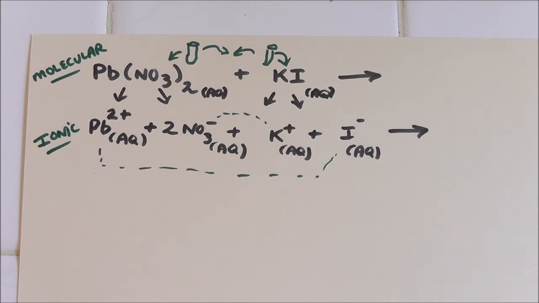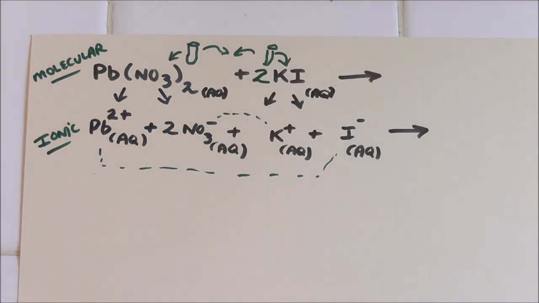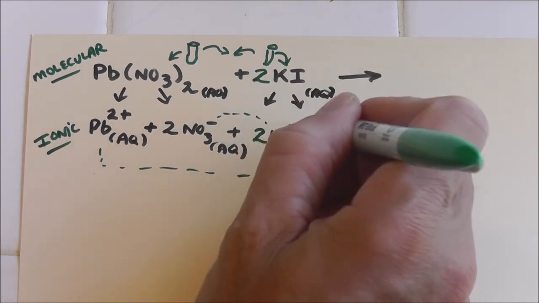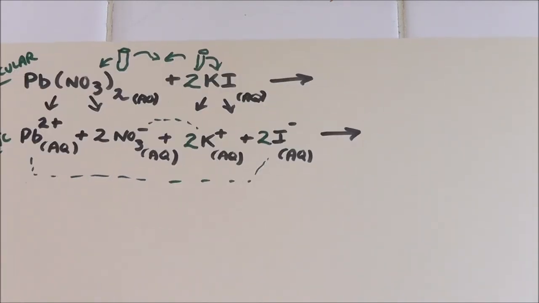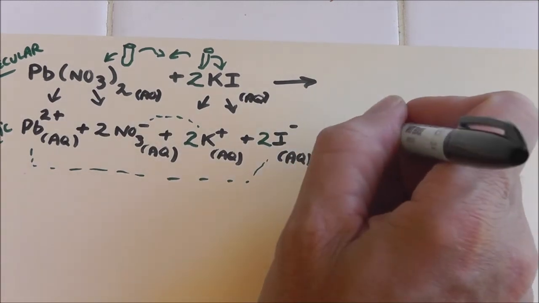So what do I do now? Do I just give up and go home and play World of Warcraft all night and sit on the couch? No, we don't do that. So we're going to go ahead and do this. Can I do this? You bet I can. And I found out that now that's going to ripple through, and there's going to be a 2 there, and there's a 2 there. And so what the product is going to be, one of them is going to be PbI2.